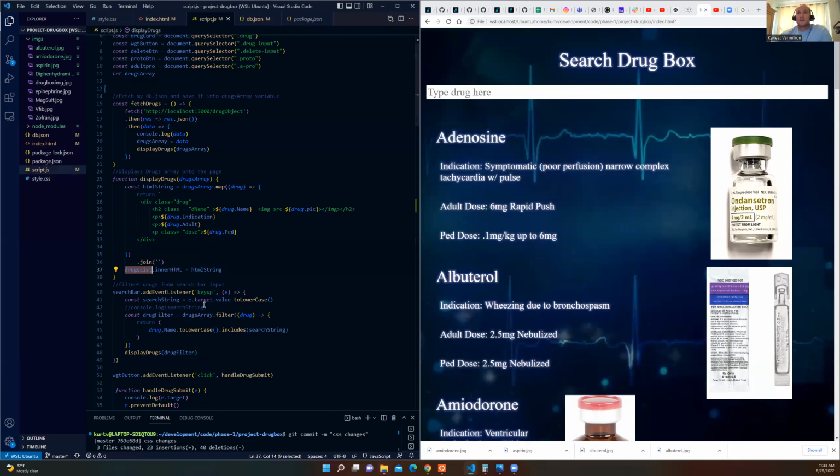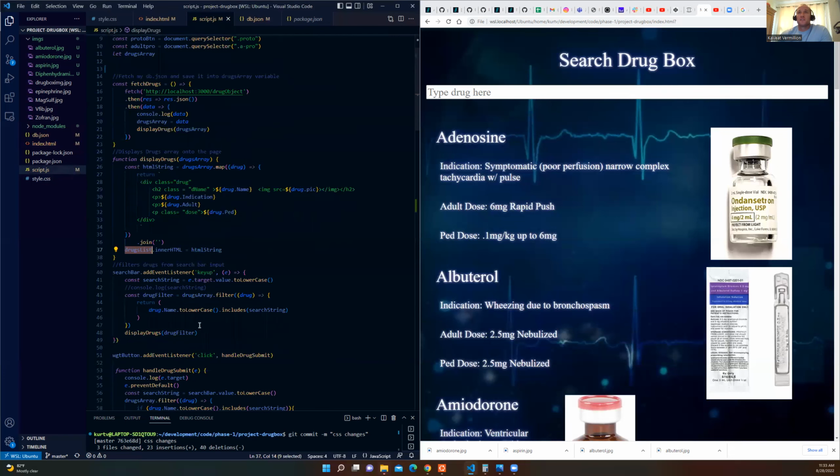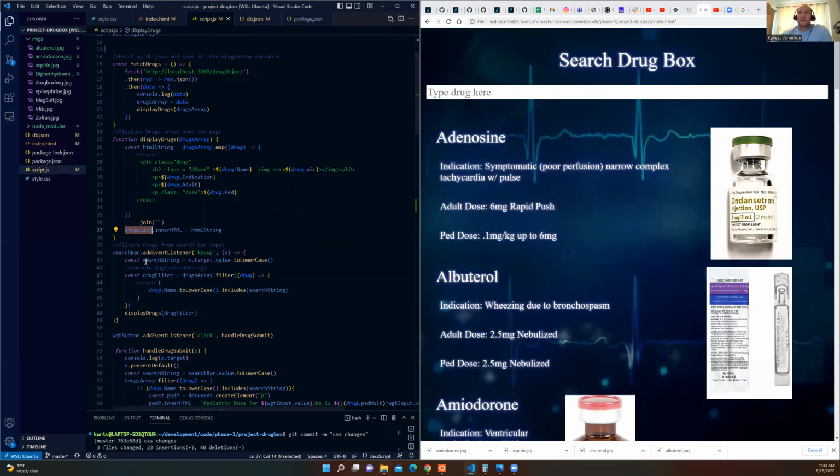So what I did was I did a keyup event listener where I created this search string within my event listener that took the event target's value to lowercase. Then I created a drug filter here, which took my array, filtered it, and returned the drug.name to lowercase includes.